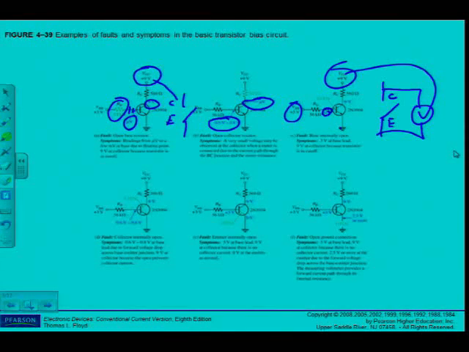Alright, if we look at D1, the fault, the collector is internally open. What are the symptoms? I measure between 0.6 and 0.8 volts at the base again, as it should be, due to the forward drop across the base emitter junction, and 9 volts at the collector because the open prevents collector current. Okay, so here again I can see there's 9 volts. There's the voltage that it should be, but the 9 volts isn't correct according to the calculations that we've made. We see that VC should have been 4.4 volts.